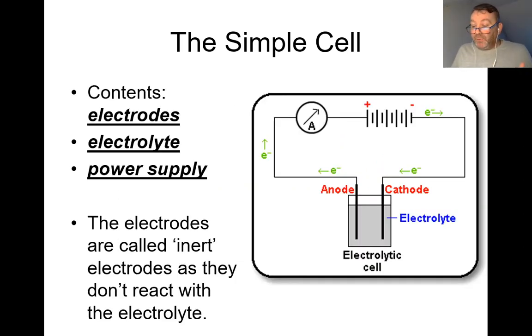With the cell, the most basic type of cell that we have, I want you to take a look at this diagram here, and I'm going to go through it with you. First of all, do we have the basic parts? We have the anode, we have the cathode, we have the electrolyte. So our ACE is in place.